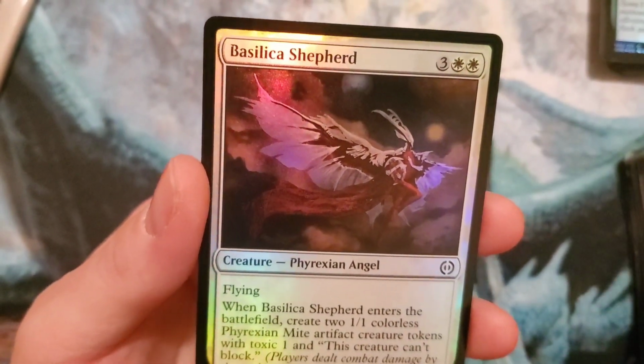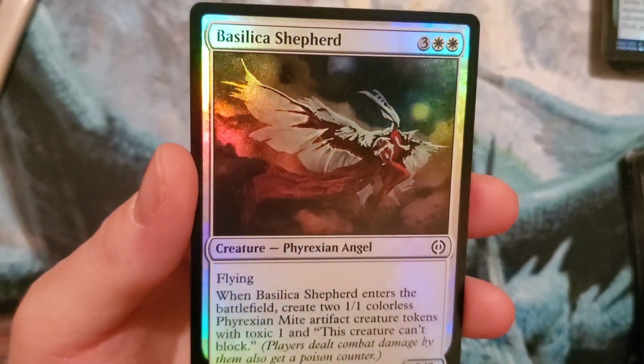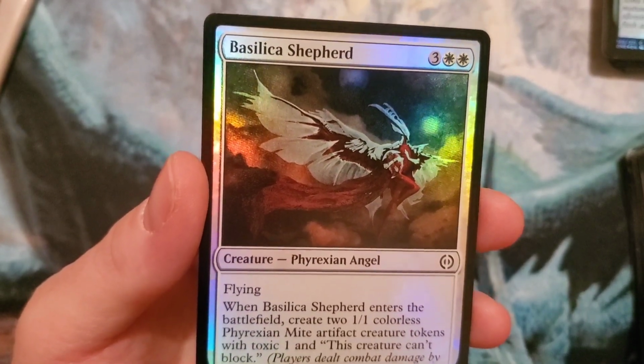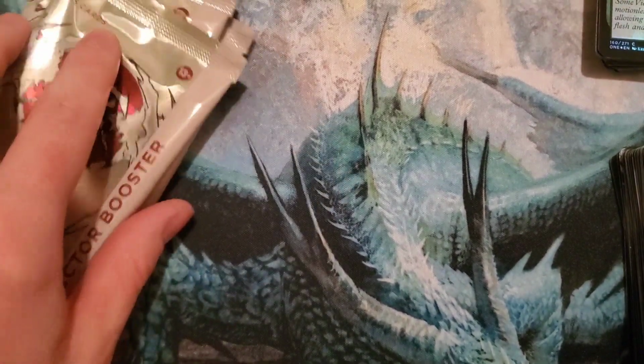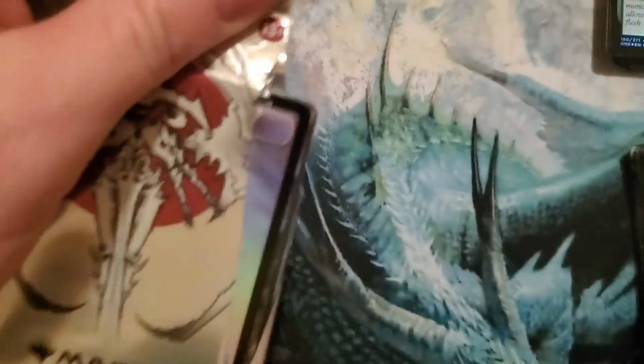Baliska Shepherd. It's a 3/3 Phyrexian Angel for 3 and 2 plains. It's got flying, and when it enters the battlefield, create two 1/1 Phyrexian Mite artifact creature tokens with Toxic 1, and they can't block. And we're down to our final 3. Not an unbelievable pack, but not a shabby one either.